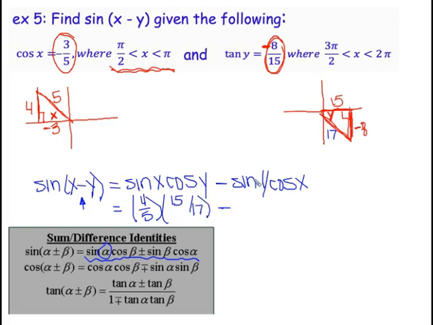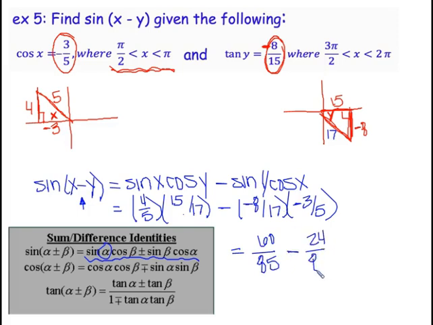Now we've got to subtract sine of y. So in our y triangle, again, sine is opposite over hypotenuse, so we need negative 8 over 17. And cosine of x, going back to our x triangle over here, cosine is adjacent over hypotenuse. And notice how they kind of already gave that here. We have negative 3 over 5. So just like before, we have fractions times fractions. Let's multiply straight across our fractions. We're going to get 60 over 85 minus 24 over 85.